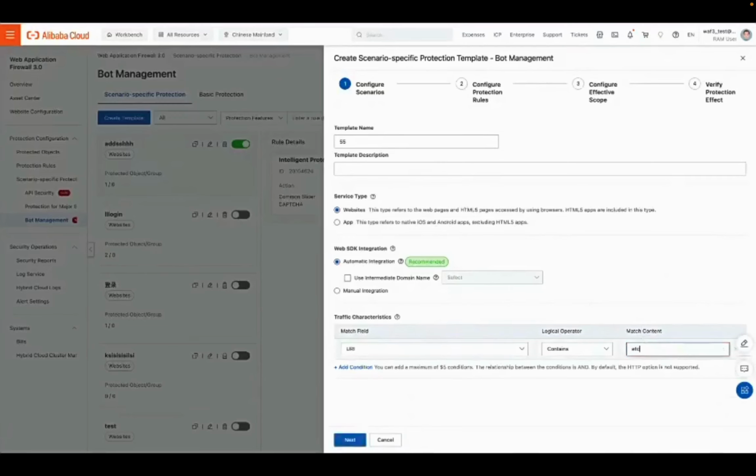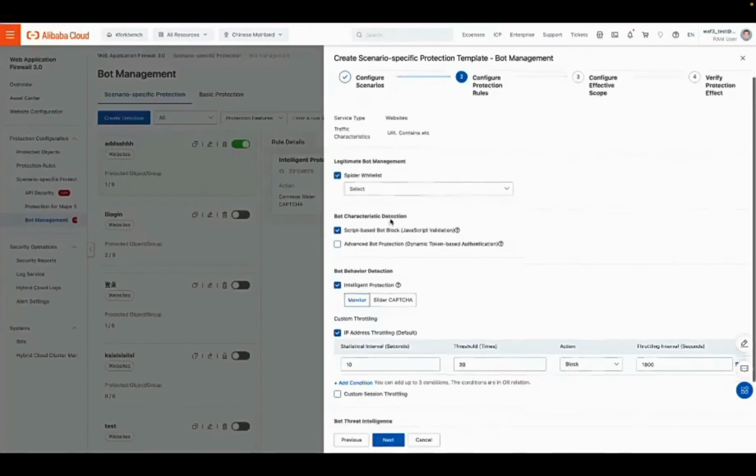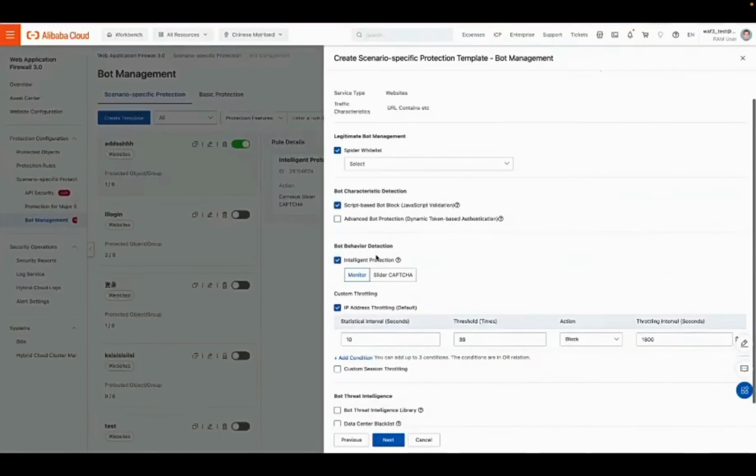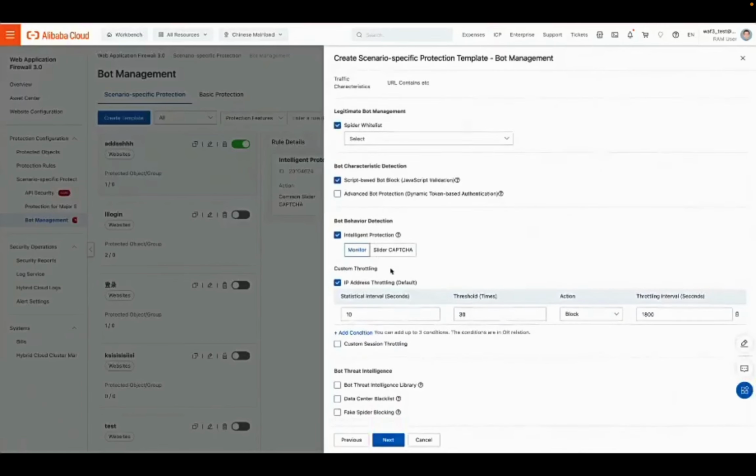Okay, here you can see the legitimate bot management for choosing spider whitelist, bot characteristic detection, bot behavior detection, etc. And bot threat intelligence library includes IP addresses that frequently steal content from users in Alibaba Cloud within a specified time range. And the data center block list.